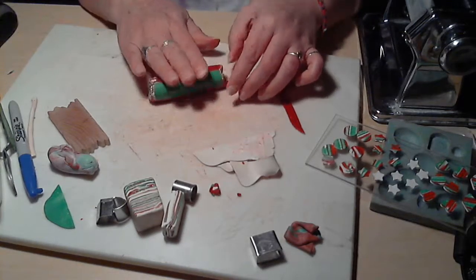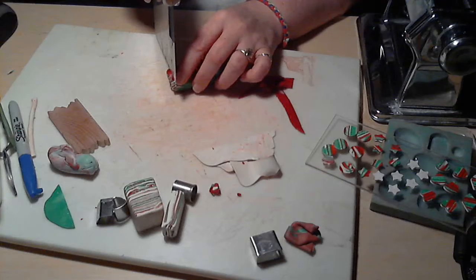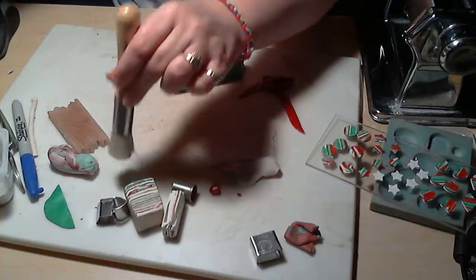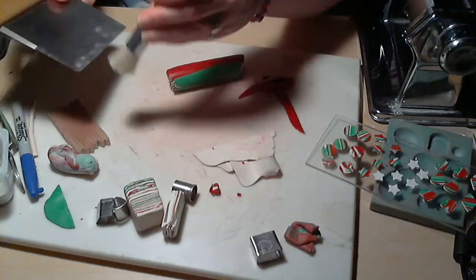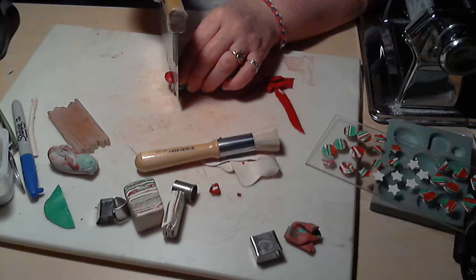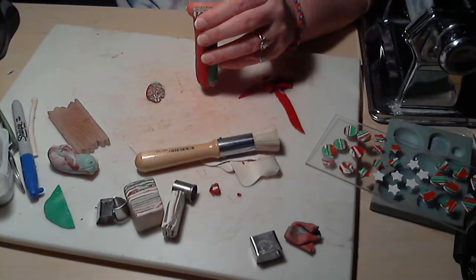Now, here's the fun part. Are you ready? Slice off just the end. Just to make sure. Do a little bit of dusting. A little bit of powder on that. Keeps it from sticking. Ooh.